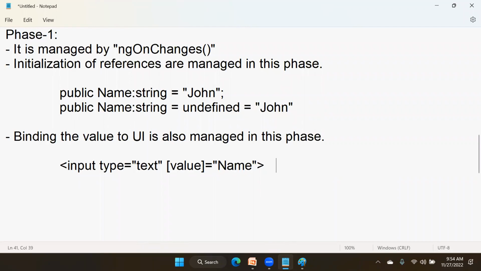Many times people think in a wrong way. They think ngOnInit, initialization, is the first phase. No. Before the initialization, the first phase is ngOnChanges. In this phase, values are initialized and these values are bound to the UI.